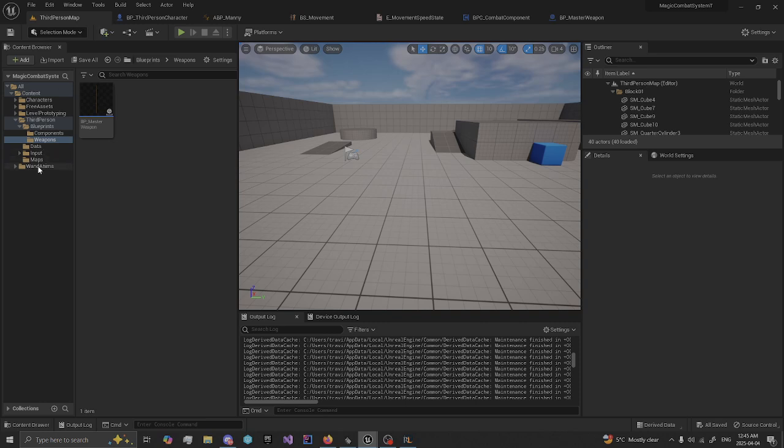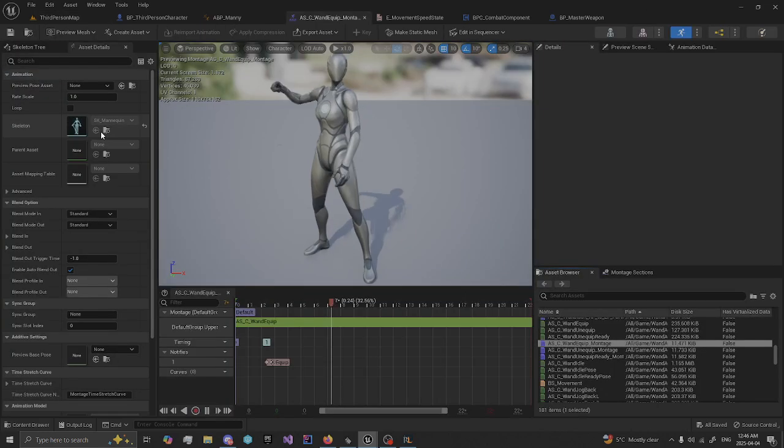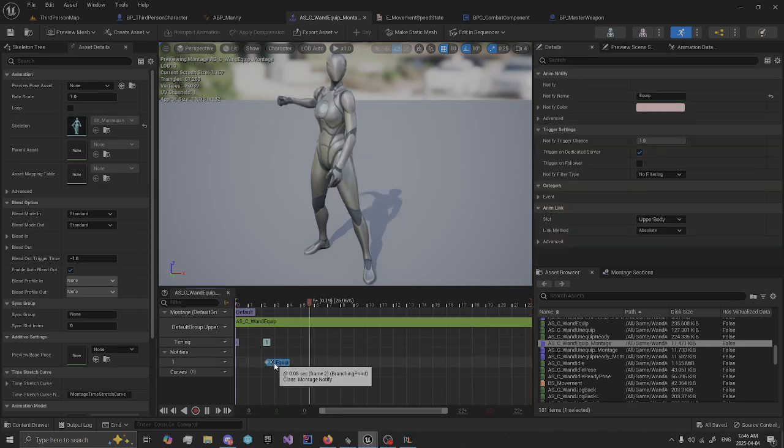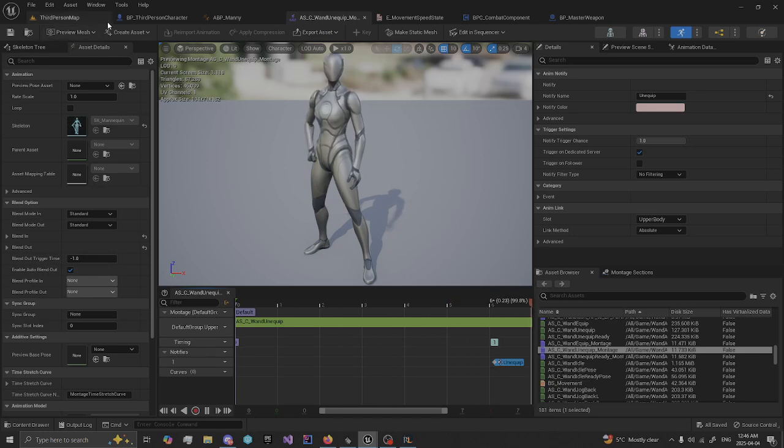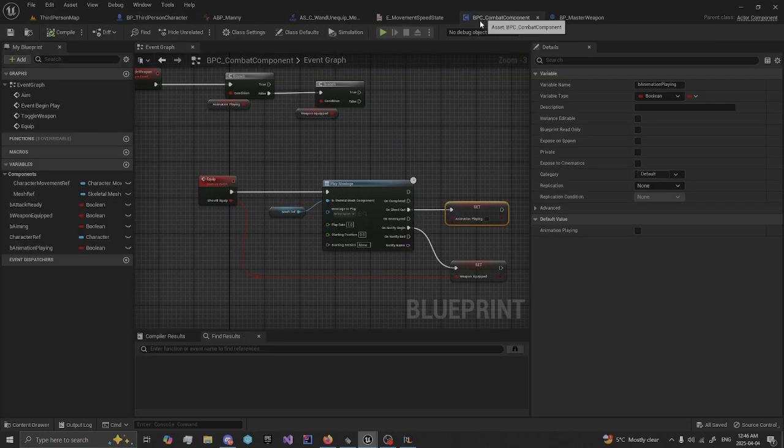Now I want to go into our wand animations, montages, and we should have this notify here and this unequipped notify here. So now when we equip, those notifies will trigger this.